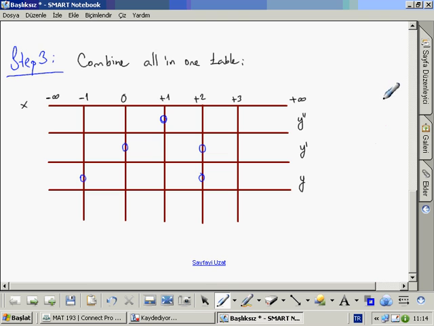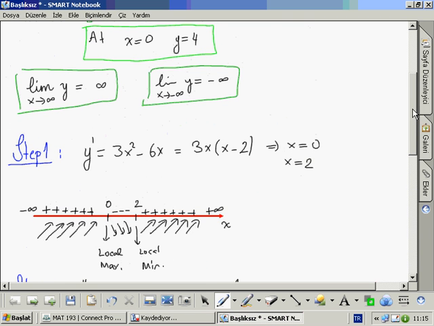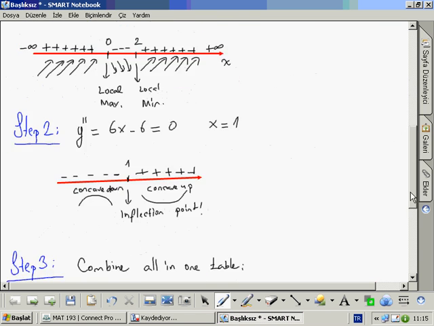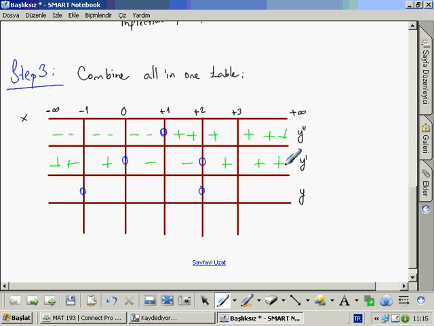After that, please look at y double prime, and I'll use the green pen. We know that here it is minus minus minus minus minus and plus plus plus plus plus plus. For y prime, it is plus plus plus, minus minus, plus plus plus. You must look at the sign of the higher degree term of the polynomial function, and if it is plus, you must start from the infinity section with plus plus.